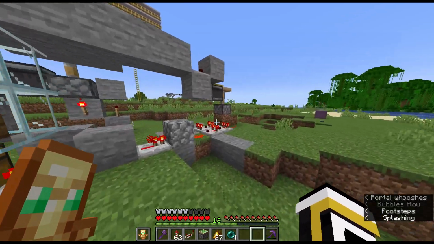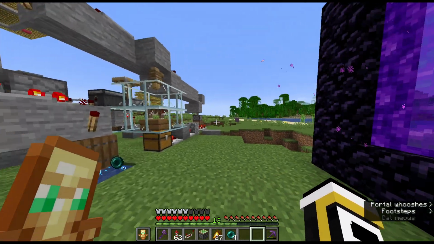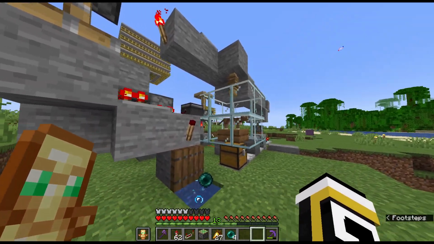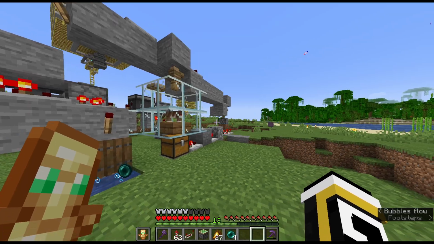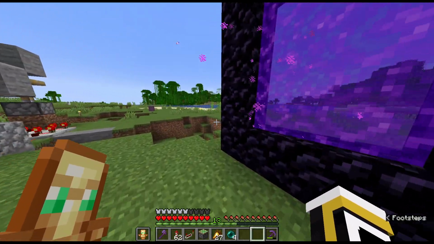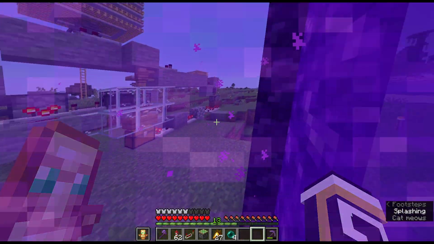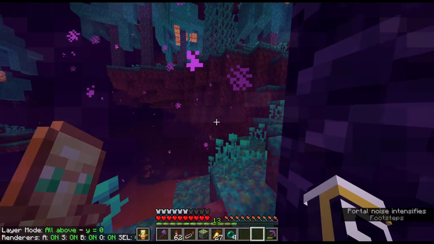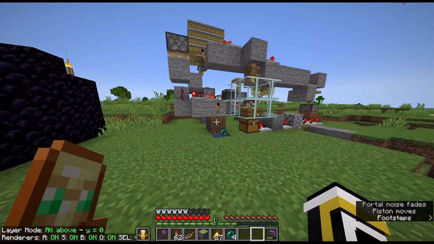The second thing about the chamber is the reset module. The reset module serves 2 purposes. The first purpose is to make this chamber nether resistant. Normally, if you use a cat for an ender pearl stasis chamber, what will happen is that if you enter the nether and you go back to the dimension where the cat was, in this case the overworld, normally it would fire.